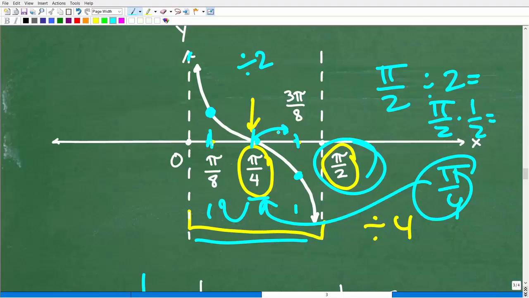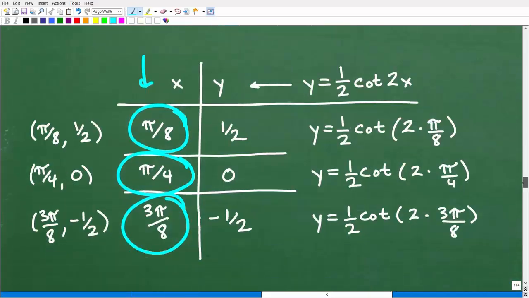Now again, I'm quickly going over this because this is not the complete full instruction that I would show you, let's say, for example, in my class, but hopefully you get the idea. Okay, but these are the x values. What we need now is the y value so we can have full coordinates to plot so we can have a lovely curve here or a nice cotangent graph.